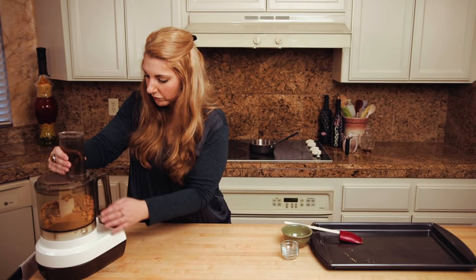Okay, that's the consistency that we're looking for — little bit of nut particles but pretty well blended together. We've got the ingredients ready and now it's time to put it together. I've got the processed nut and seed meal and I'm gonna pour the coconut oil and maple syrup right over this and give it a good stir. We want that all incorporated. It's gonna look like it's a little bit dry — that's okay.